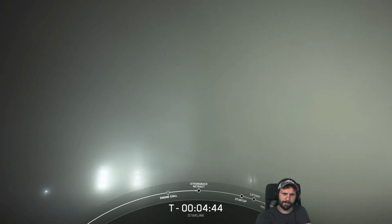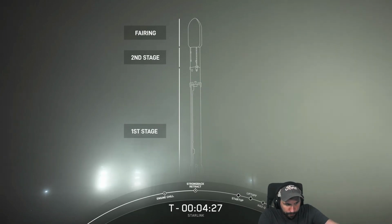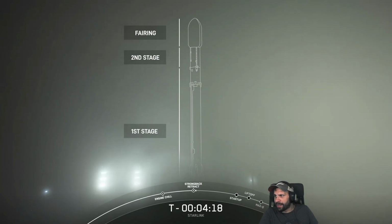On your screen right now is a live, very foggy view of our Falcon 9 rocket on the pad at Space Launch Complex 4 East at Vandenberg Space Force Base in California. And just to help you visualize it, we've added an outline of the rocket to give you a better idea of what we're supposed to be seeing at the pad. Now, while they won't be visible, the clamp arms will be opening just below the payload fairing. The clamp arms are attached to the transporter erector, or TE, and that is the truss structure next to the rocket that is used for rollout and to route propellants and electrical power to the vehicle in preparation for launch.